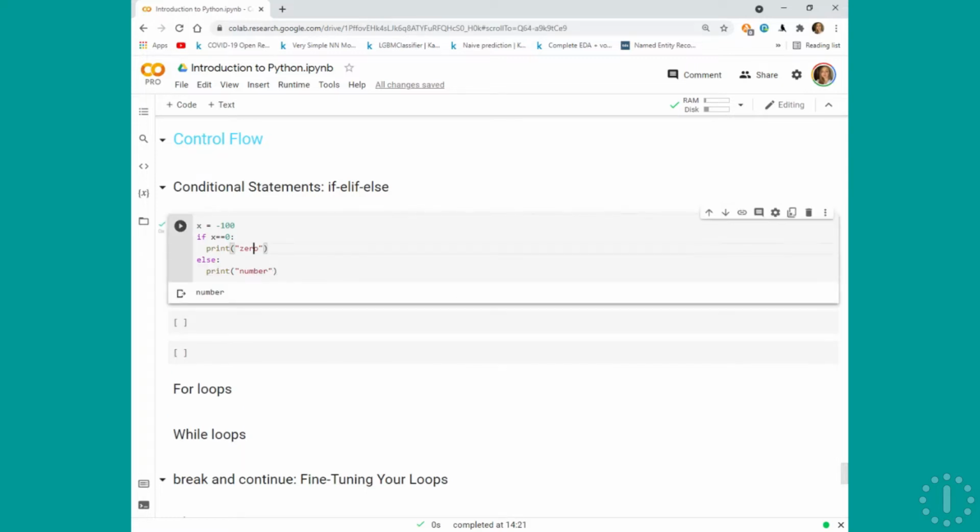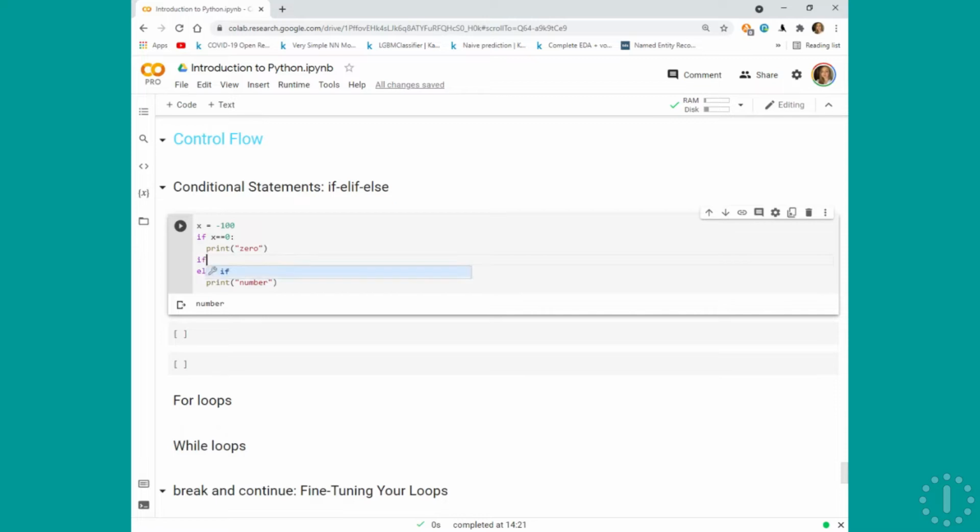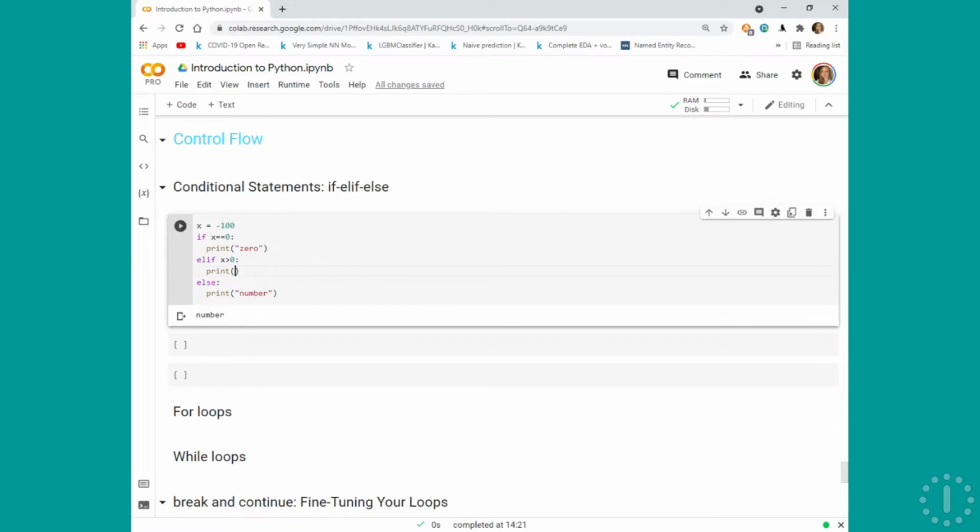It's a number, but if we want to say else if, it's shortly written elif in Python. If the number is bigger than 0, then print positive number. Else print negative number.